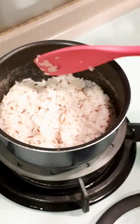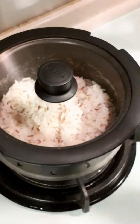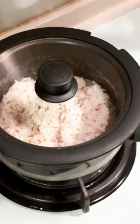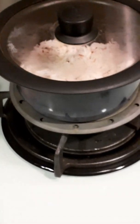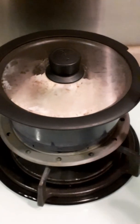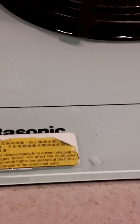And that should be okay, but there's some extra moisture here. That's why you just cover it and cook it for 1 or 2 minutes with the heat. Or if you use an electric stove, you can turn off the heat now, because there's remaining heat from the stove. In that case, if you are satisfied with this texture, you just turn the heat off.